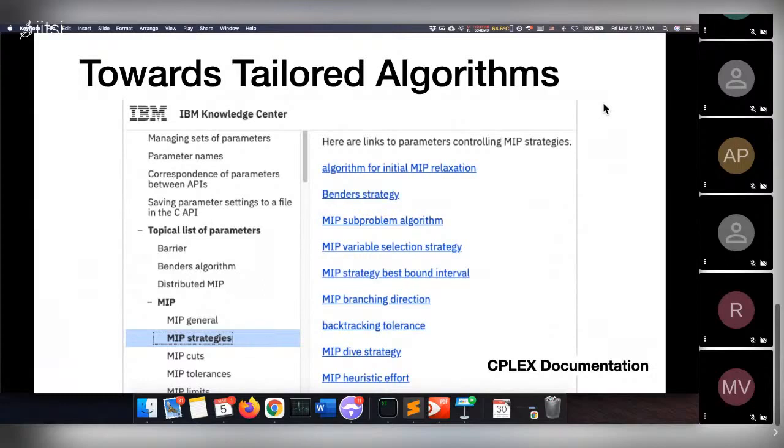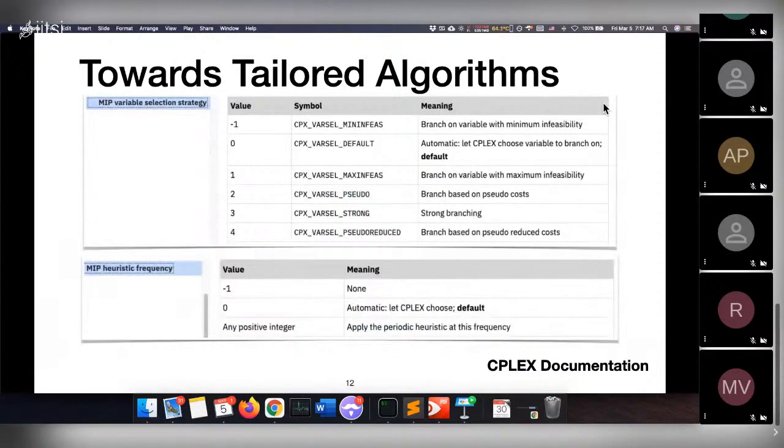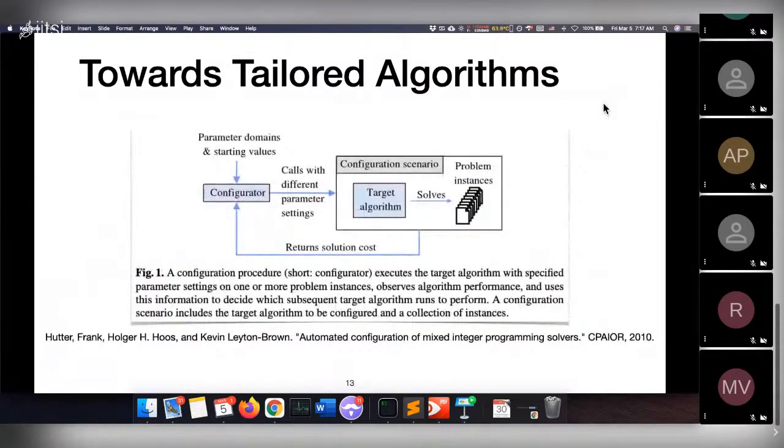This is a very widely used integer programming solver, very effective. And it has a very wide list of parameters. Here MIP is mixed integer programming, this general paradigm for combinatorial optimization. There are a few hundred of these different parameters, different strategies, and each of them has a range of possible values. These are two examples of that. And then you can say, why can I not apply hyperparameter tuning, just as I do with my machine learning models, to this algorithm? That's a plausible approach, and this is indeed a common approach that exists.